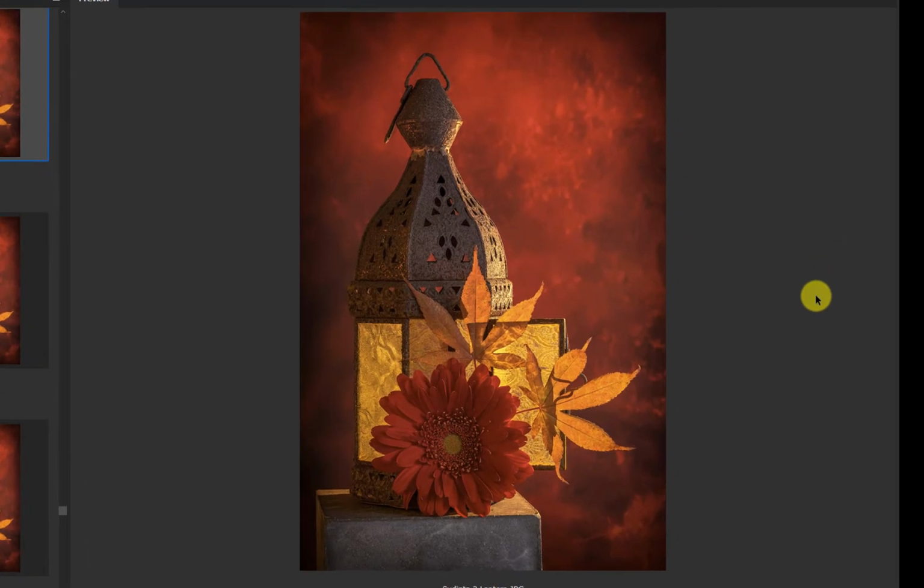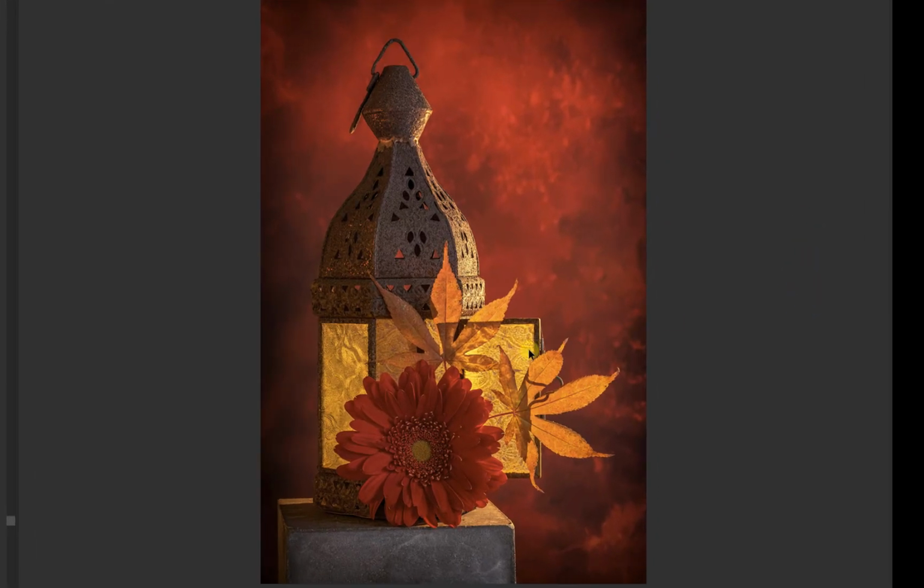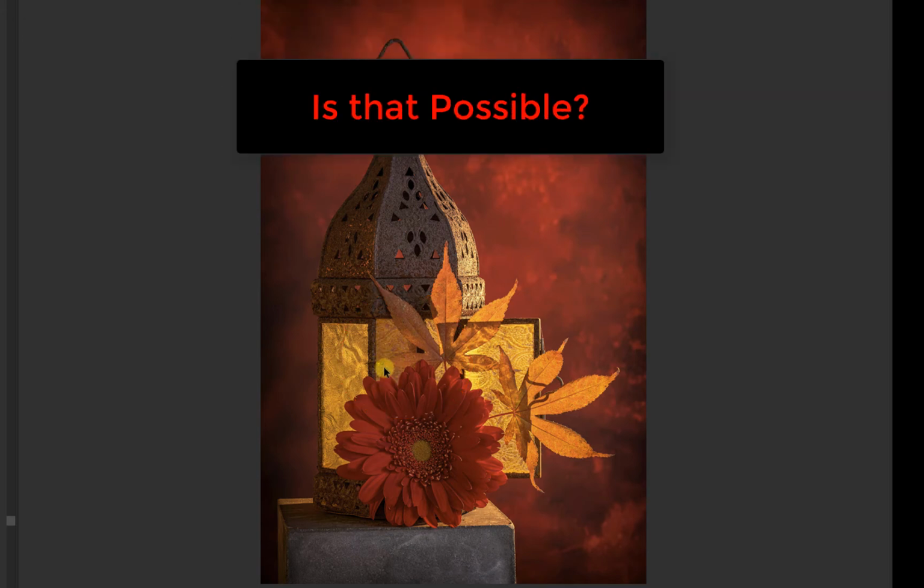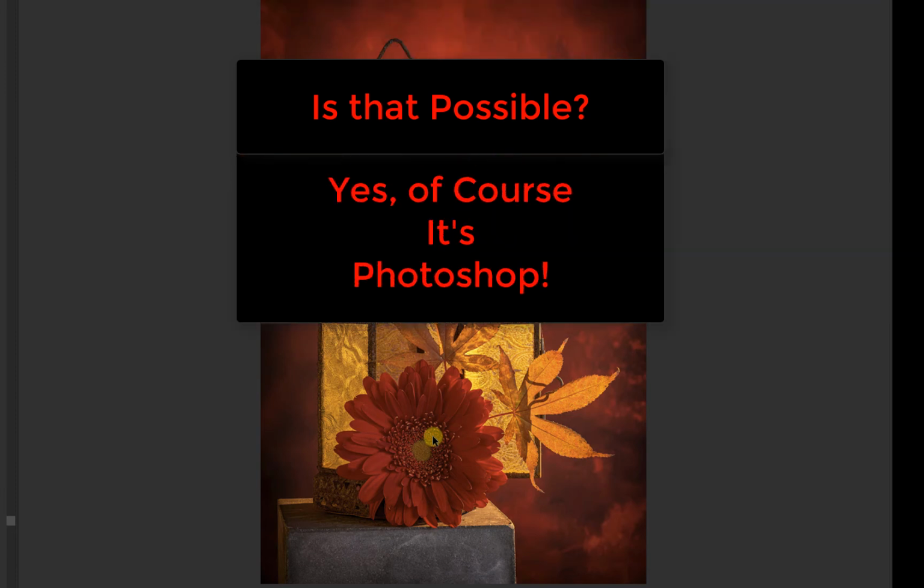First thing is there seems to be, right about here in the middle, one pane of glass that doesn't have any light coming through it, and so that was one suggestion. Is it possible to light this panel up and make it look and feel like the other glass panels that are backlit? And again, the answer is yes, it's Photoshop.